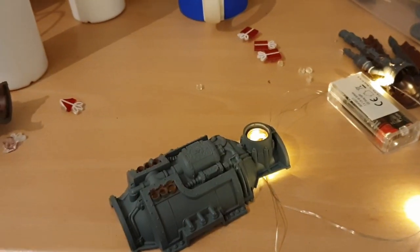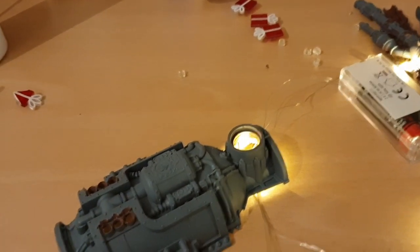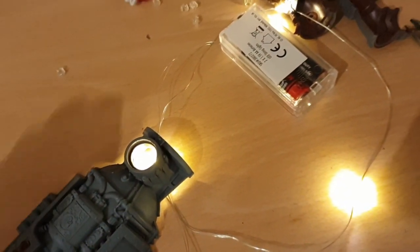So in my first attempt — this will be my second video on the subject — from a distance it looks great, but when you look closely you can't quite see it. It doesn't show through properly, but you can see the LEDs. It's not very disguised for what it is. So I thought about things like those fires with fake glowing blocks.